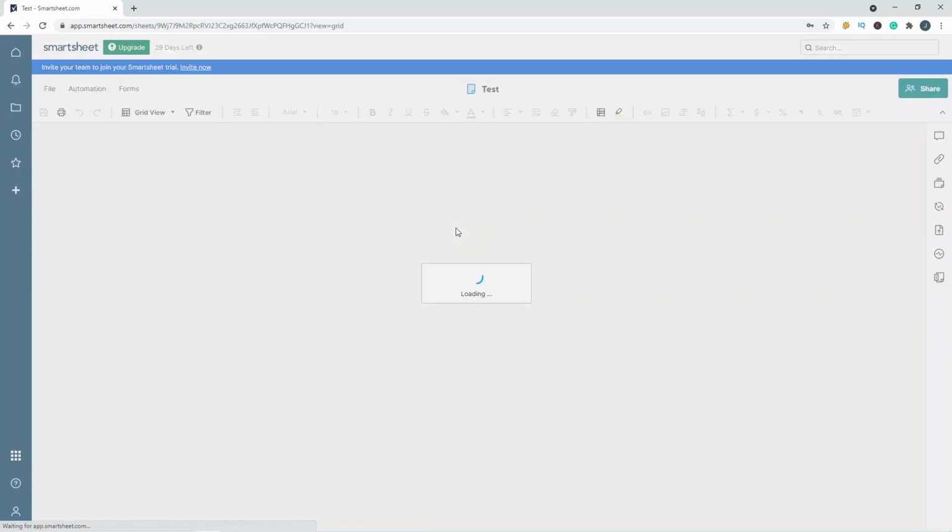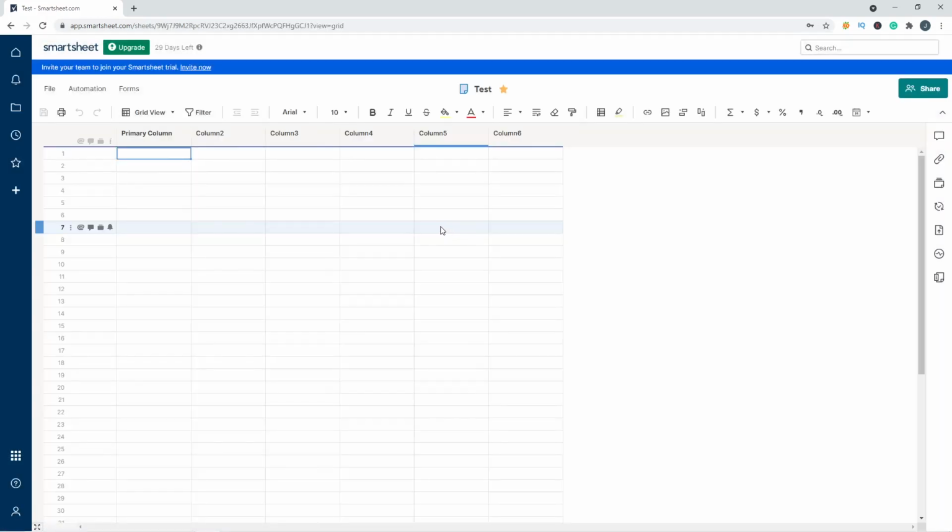Let's get started. So we've opened this up. This is a blank sheet, and as I said, Smartsheet is primarily, as the name suggests, a spreadsheet-based tool. So a lot will derive from this interface, and I'm sure you'll be working with it a lot for your projects going forward. So what I'm going to quickly do is run through the different functionality within the sheet view, and I'll show you how you can create a simple project plan. So first and foremost, it's essential to know that every sheet has a primary column. It cannot be deleted.